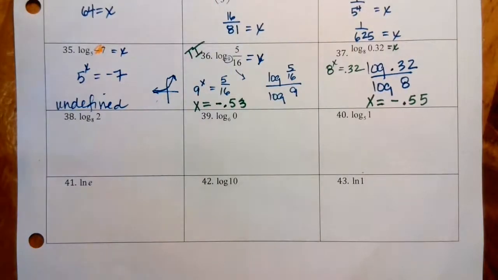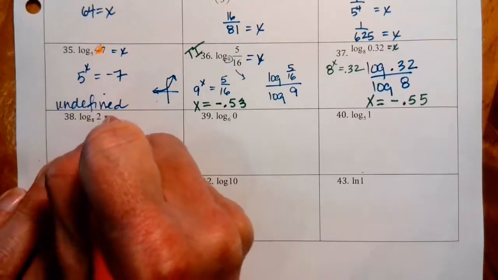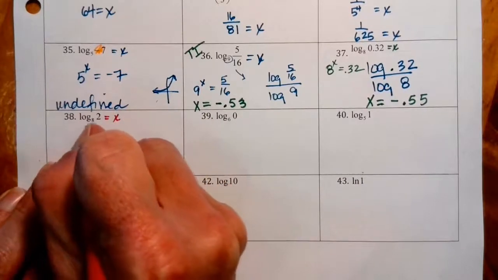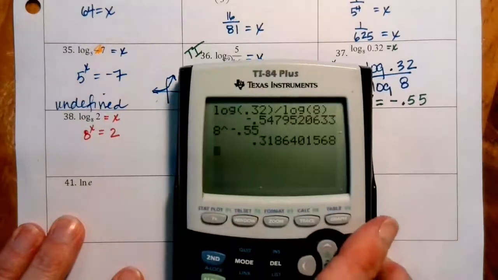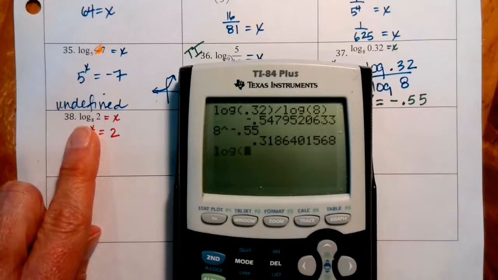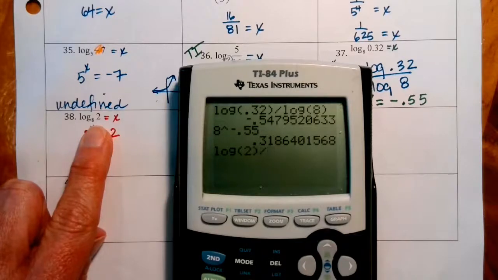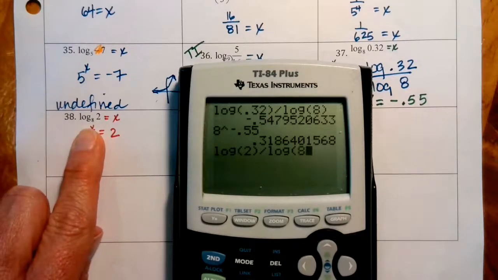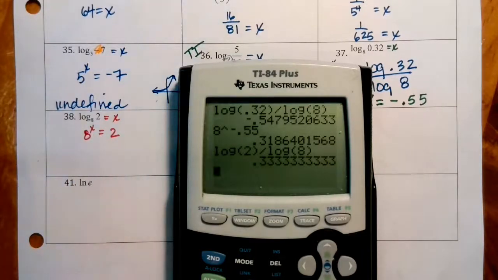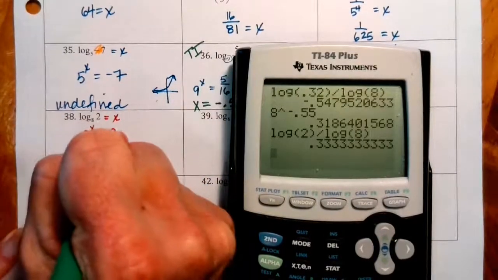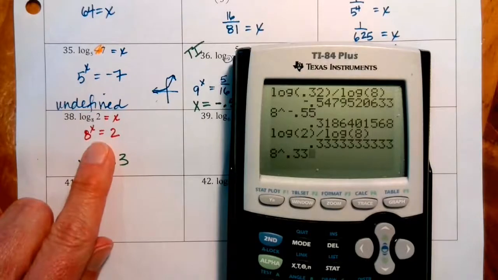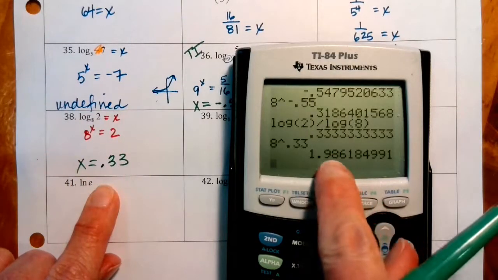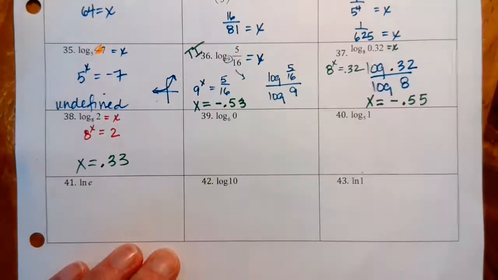All right. If we call this x, we say 8 to what power is equal to 2. That's not anything that we can figure out. That's not part of our friendly numbers. So we'll bring the calculator back into play. And we'll say the log base 10 of 2 divided by the log base 10 of 8. And that's going to give us x is equal to 0.33. And again, feel free to always check your answers. Is that about 2? Yeah, that's pretty close. So we know we're doing that right.